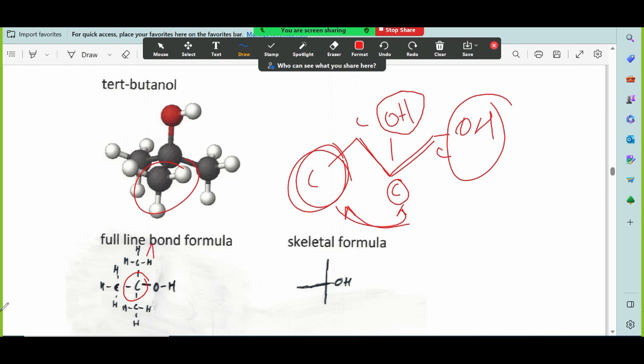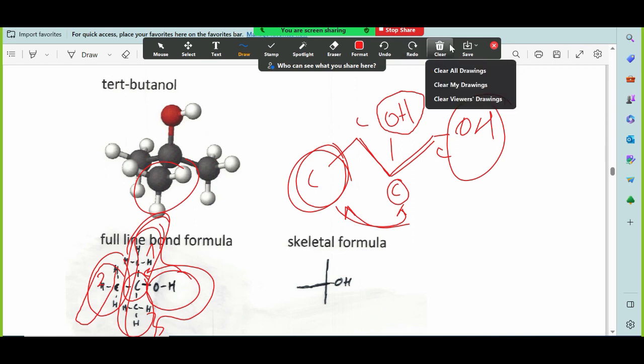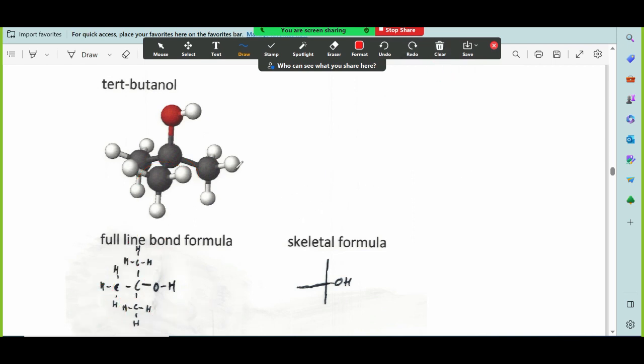It's connected to 1 carbon, 2 carbon, 3 carbons, and the functional group of the alcohol is actually bonded to this tertiary carbon. That's why it's called, like the other name of the methyl, you can call it methyl propanol, of course. This is the methyl, and this is the propanol. Or you can call it tert butanol. So you consider that it's made of 4 different carbons, so it's butanol, and tert because the OH group is connected to a tertiary carbon. So this is what it means.